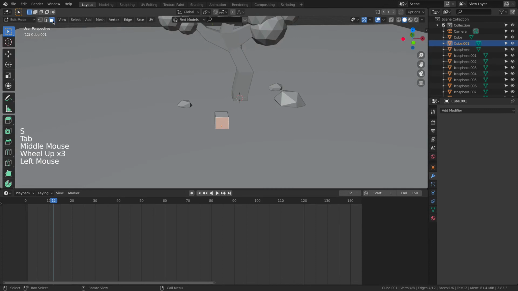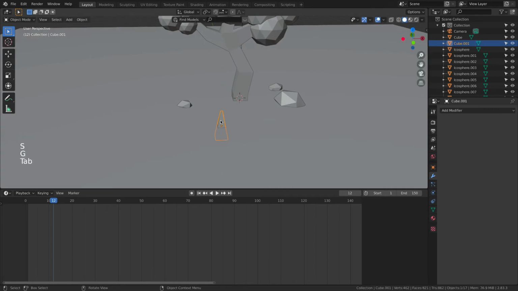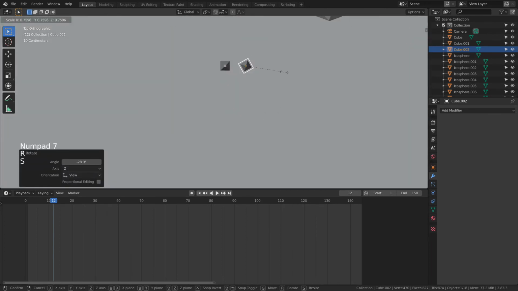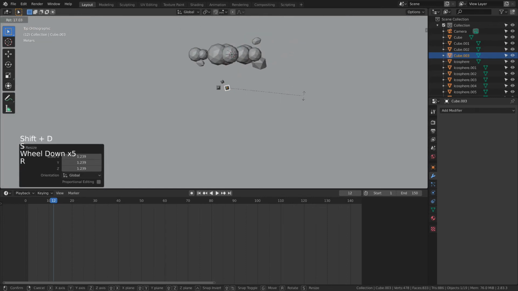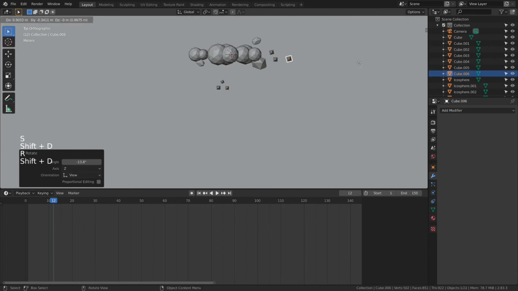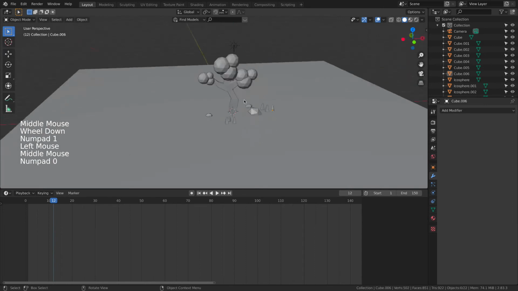And here I will just scale this all the way down. And I will duplicate this a couple of times. I will rotate it also. So a very simple scene, as you can see here.